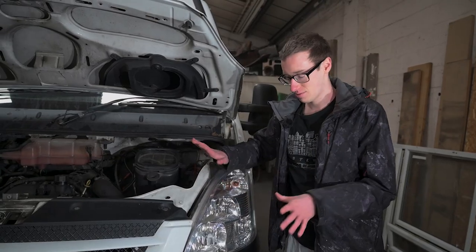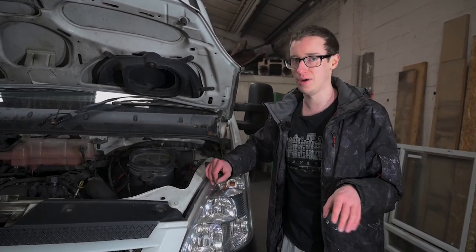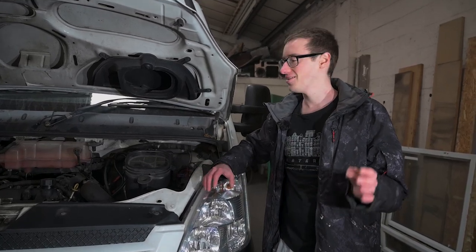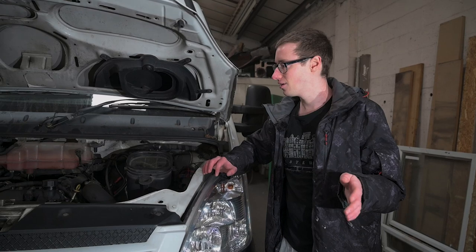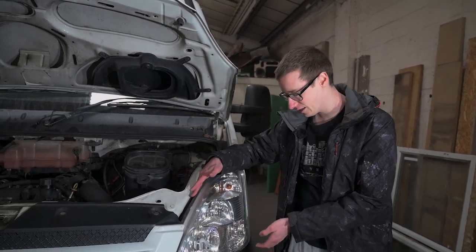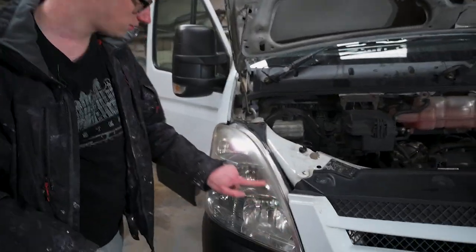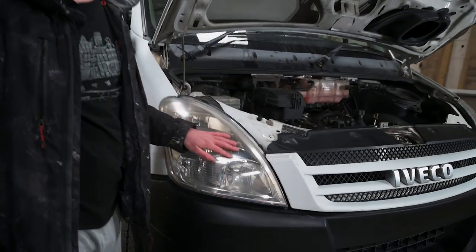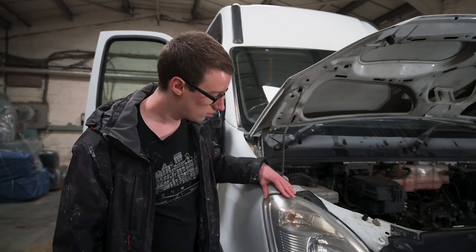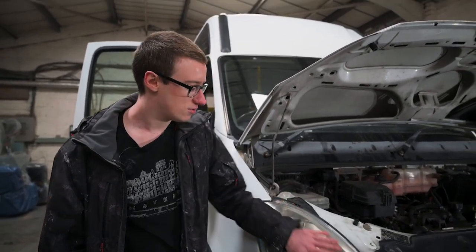There are a few things on this bus I'm not too keen on, though it's not structural as far as I'm aware. I've looked around it and there's not a lot of rust. The only issue is one of the lights — this one looks like it's been replaced pretty recently, but this one seems to have a frosting over it. I've been told it can be sanded or polished out. I'm not too sure on that, but I want to get them cleaned up.